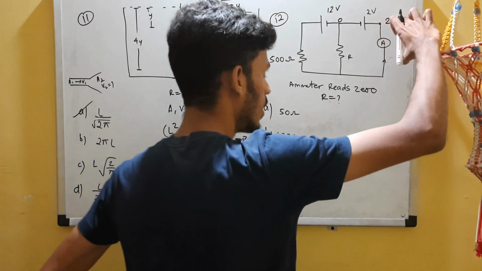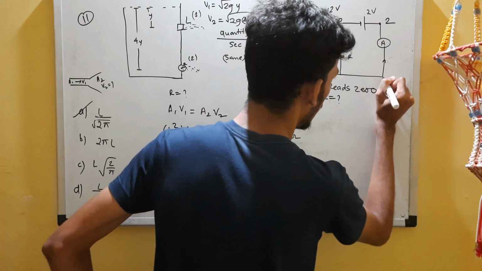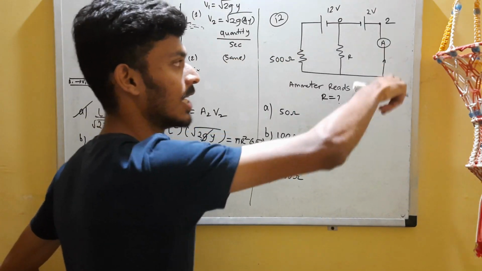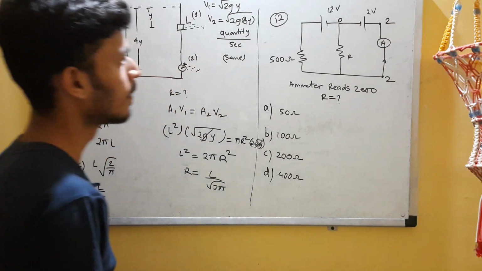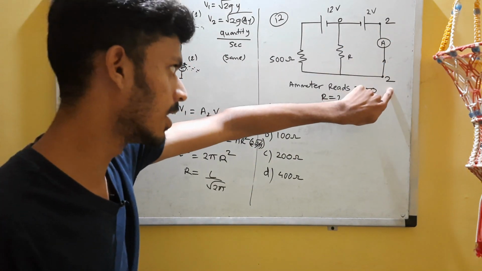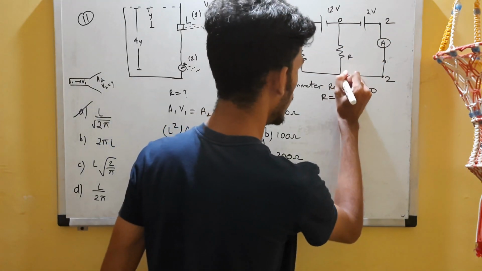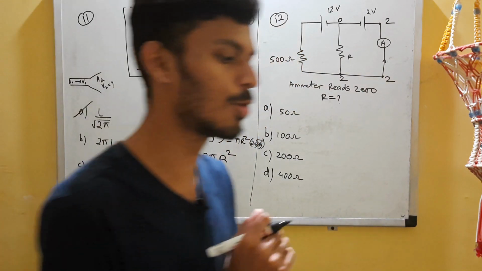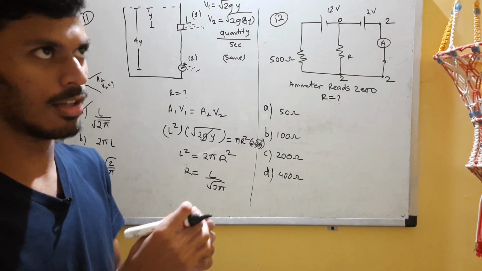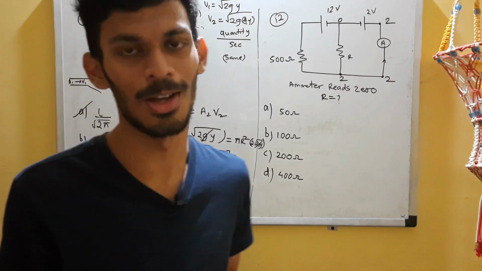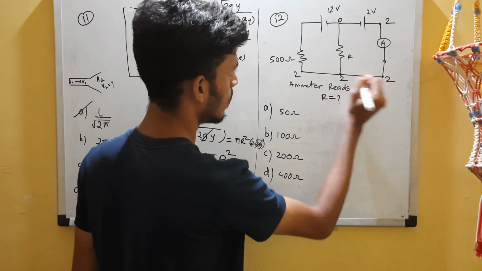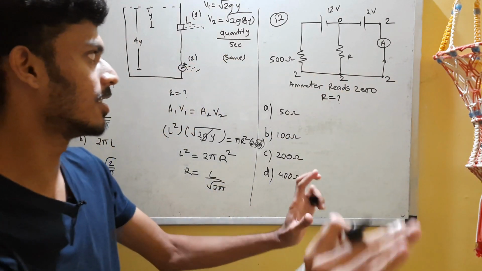So here if the potential is 2, here also the potential will be 2, because there is no current flowing over here. The potential will be the same. Over here also it will be 2, and here also it will be 2. No resistor, inductor, anything. As long as you don't have any circuit element, the potential will not drop across a wire. The potential will not drop across a conductor. So 2, 2, 2, no inductor, resistor.